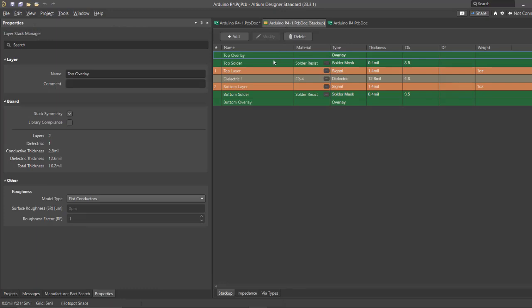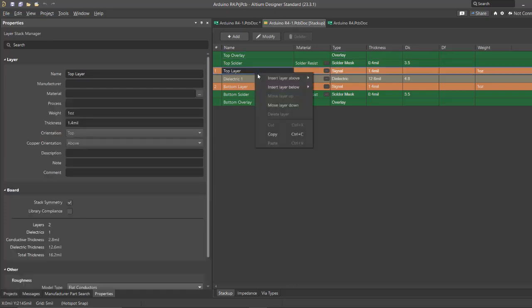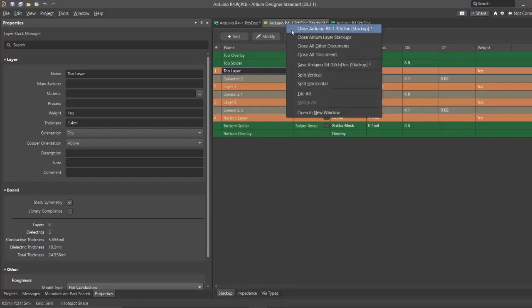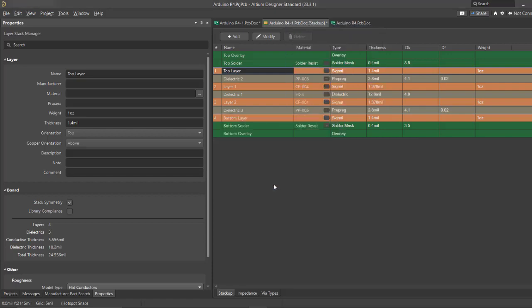It will open another tab, and you can add a layer by right-clicking on the top layer, then click Insert Layer below. This is where you can choose if the layer you want to add is a signal or a plane. In Altium Designer, you can define the layer stack-up by specifying the number of layers, their types, signal, power, or ground, and their thickness. You can also assign specific signal or function to each layer. After you're done setting up, close the Stack Up tab, then click Save.